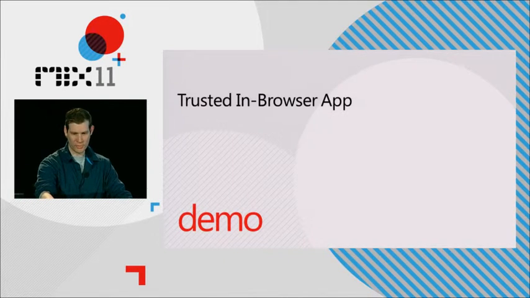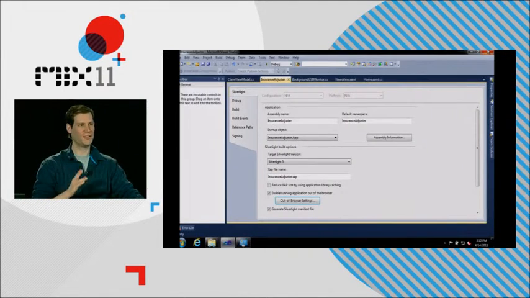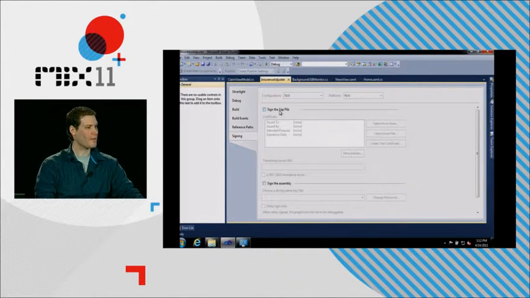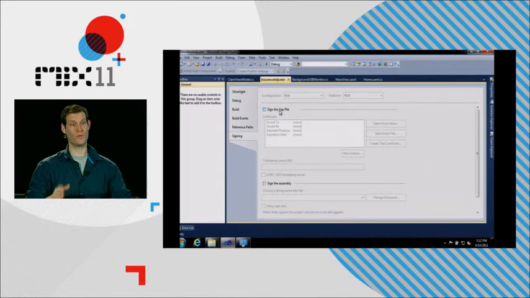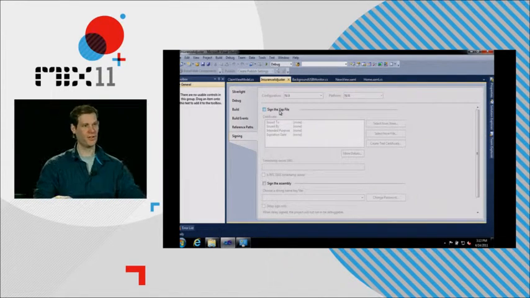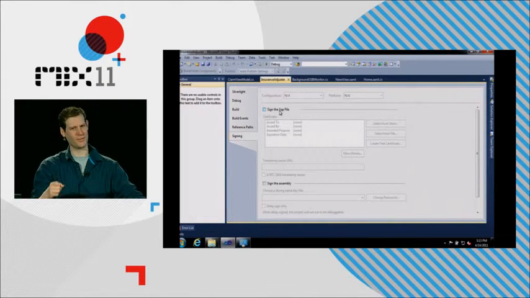Actually, I forgot one important thing here. If you were paying attention, I said you had to do two things: make it an elevated trust app and sign it. Anyone notice I didn't sign it? All right, so I cheated a little bit. There's actually two cases here. You can sign your app, or you can run it off localhost. Localhost is special. Same as we did in Silverlight 4, if you run off localhost, we basically pretend as if the application was properly signed. And this is just to make the Visual Studio experience easier. Otherwise, you're hitting F5 and you go, oh, you didn't sign your app yet.